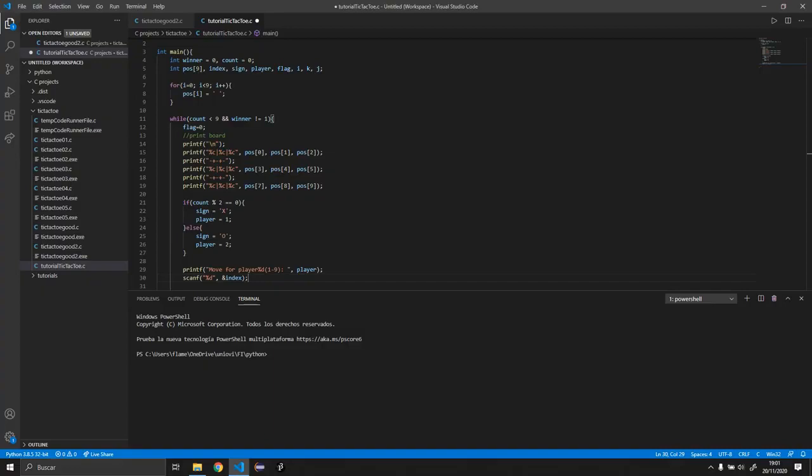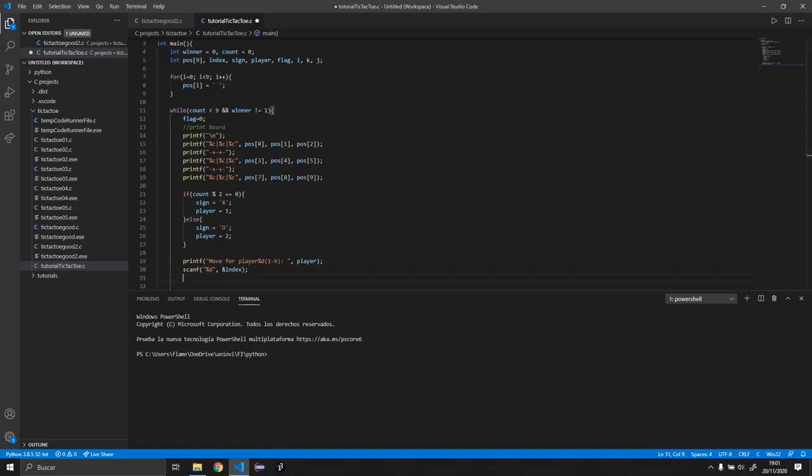It will probably change. So that's the main idea, and you don't need to know any more about it. You can do some cool stuff with pointers that are really powerful, but we don't need to do anything more in this tutorial. So now we want to check if the movement is valid.